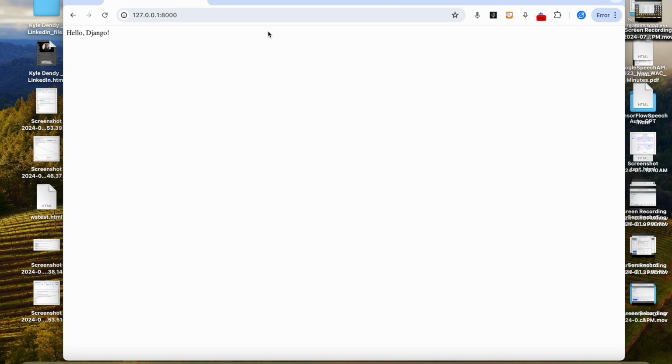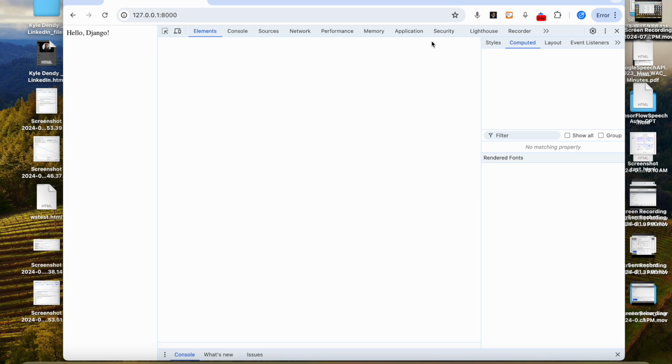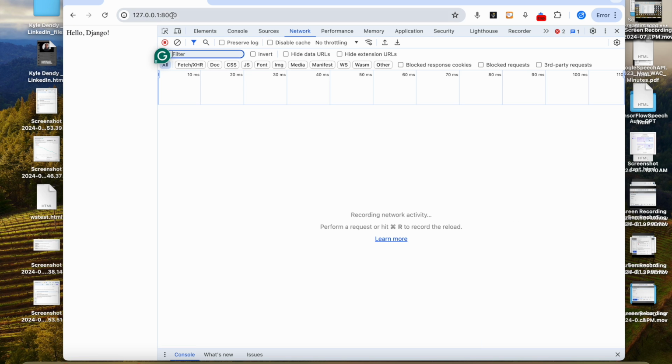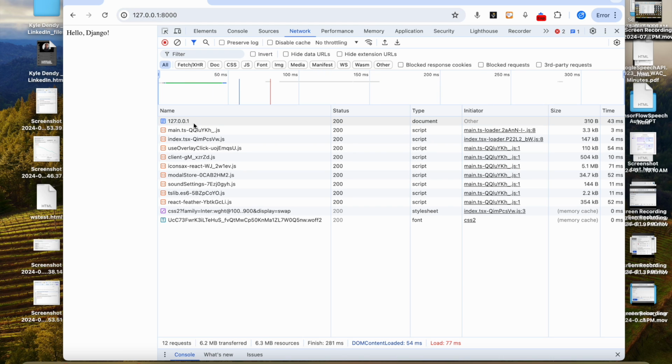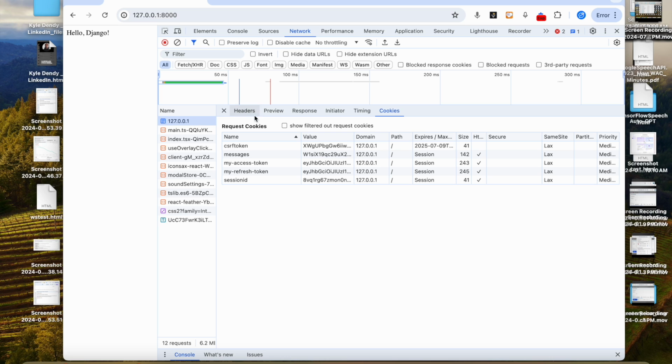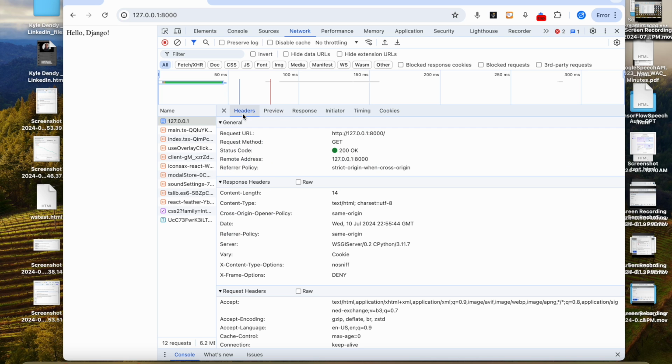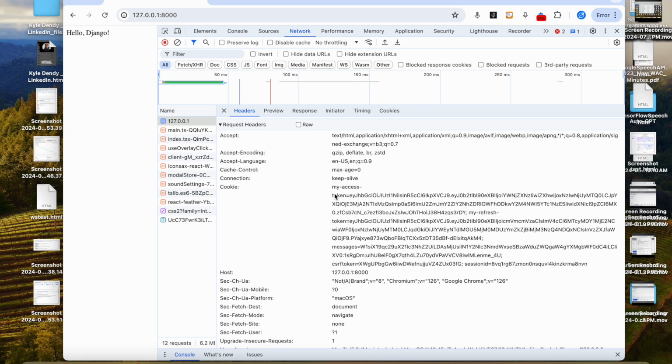And so now we're at this home page, and we're going to inspect here, go to network settings. So each time you make a request, the cookies will be included in the request. So now if we go in here, so this was our request we just created, you can see that my access token and my refresh token are available. You can see that they are HTTP only. They have the same site security settings that we specified. So they're available. You can also see them in headers, which is where they're stored.